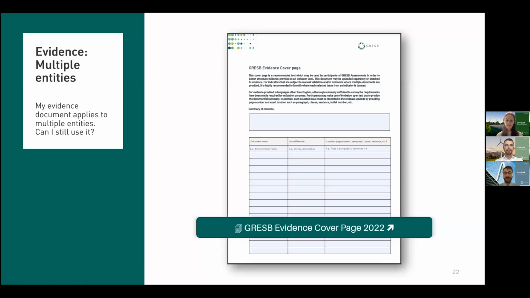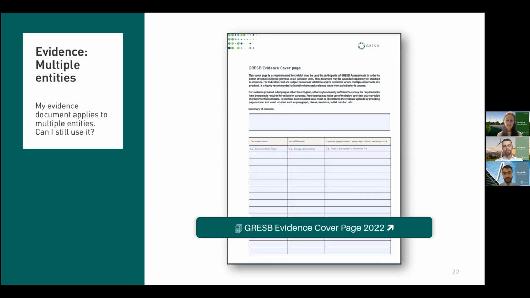documents, the same document to multiple entities. But you do need to be careful to always make sure that there is a clear link between the document that you're referring to and who wrote that document and the entity in question for which you're completing the assessment.